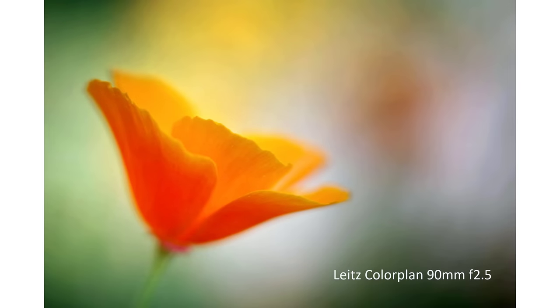If the results are soft and glowing, and sometimes they are, well, maybe the rendering actually adds to the artistic and unique nature of the images.